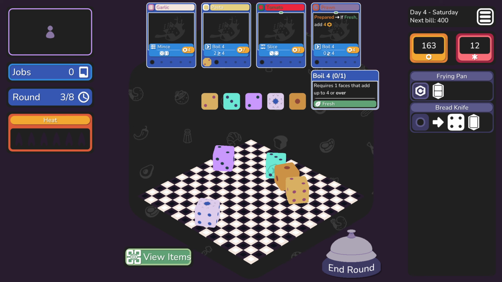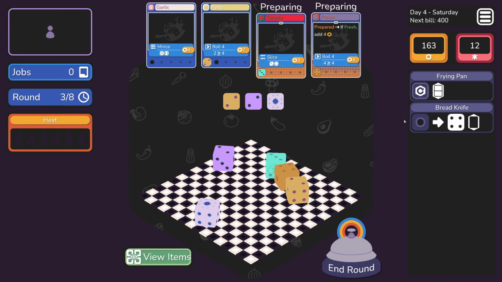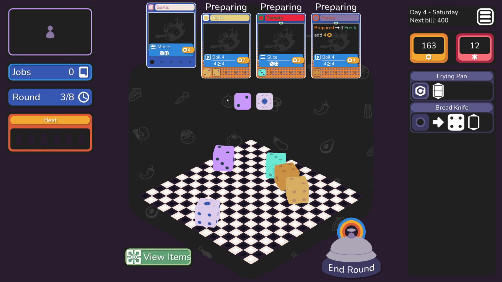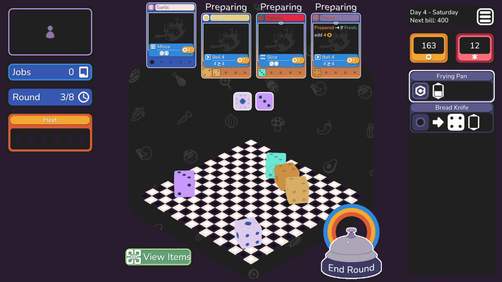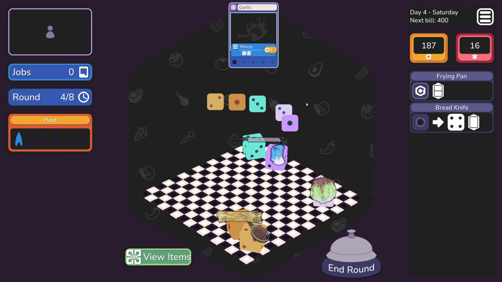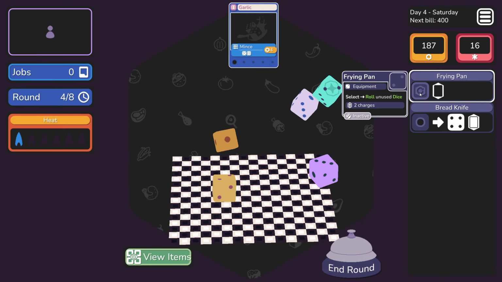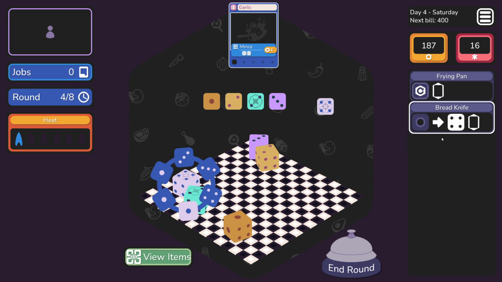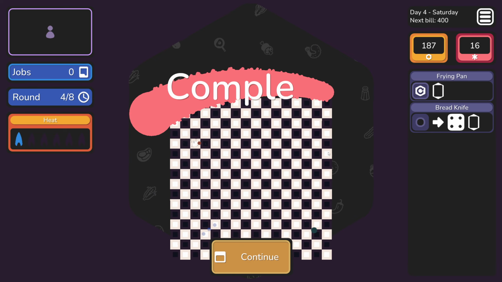How often can I do bread knife? Is my question. Requires 2 faces that add up to 4 or more. We can do that. Requires 1, 5, or 6. Can't do that. Get the heat going. Right, any 5 or 6. Any 5 or 6. That is not going to do it. I can make a 4, but I can't do anything else. So we burn that one. There are worse days.